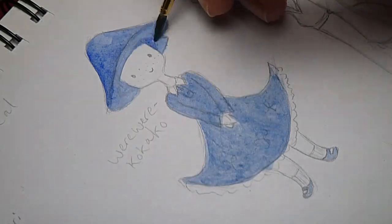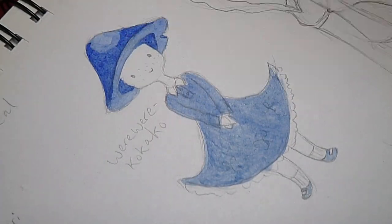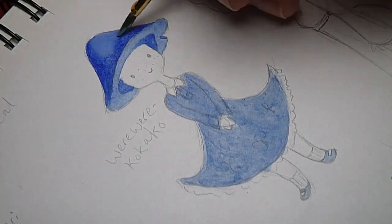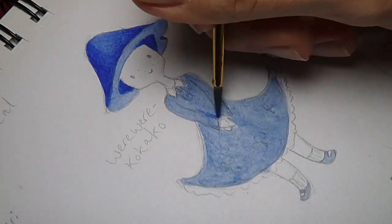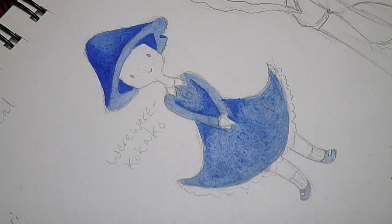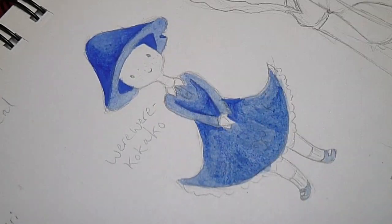So I'm just going to be doing some character design sketches in gouache in my sketchbook based on each mushroom on the list. The first one I'm going to be doing is this little blue mushroom from New Zealand. The mushroom is real little and cute, and so I wanted my design to be little and cute as well. And I kept the skin white just because I thought it contrasted nicely with all of the blue going on in the dress and the cap.